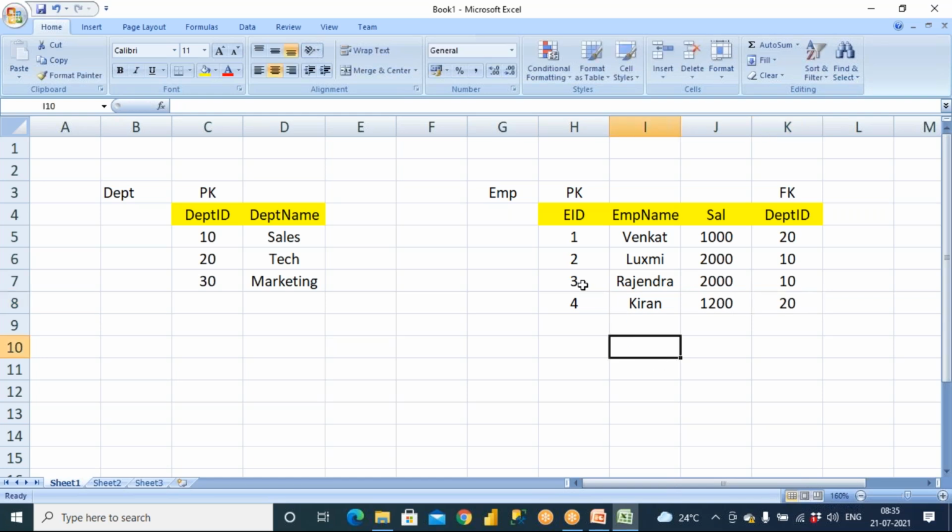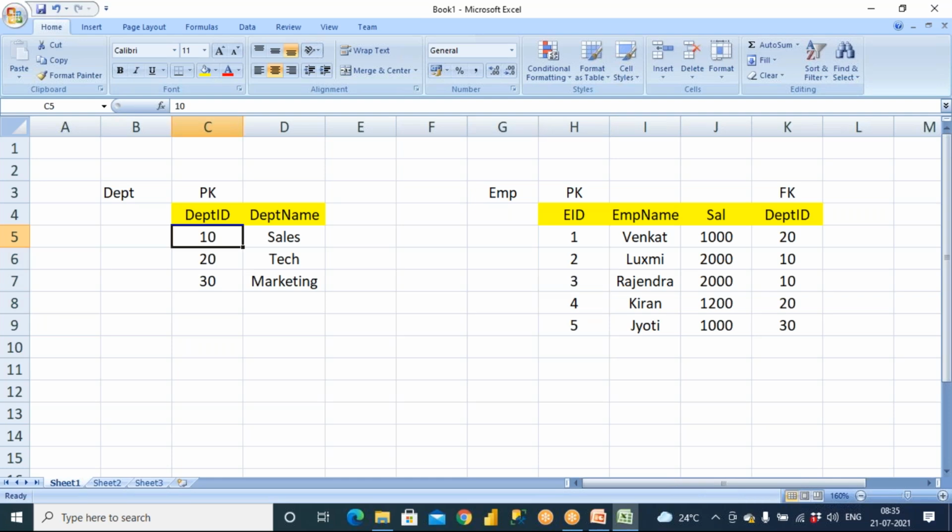Clear? So no marketing guys are yet recruited. That is fine. You can also recruit later. Let us say we have one more recruited. She is working for the marketing department. Like that, we have the data.